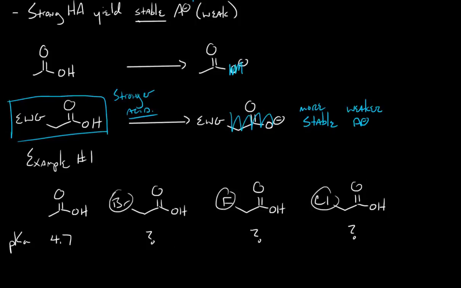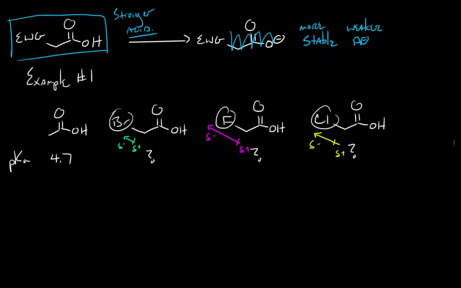And what you'll find is that the fluorine is the most electronegative, and then next on the list is going to be your chlorine. Chlorine is going to be a little bit lower. Bromine is going to be the least electronegative of all of these molecules. So give him a tiny little arrow. And so if you think about each one of these molecules, whenever they have been deprotonated, we can then talk about how stable the conjugate base is. So the most stable conjugate base is going to allow us to determine the strongest acid.